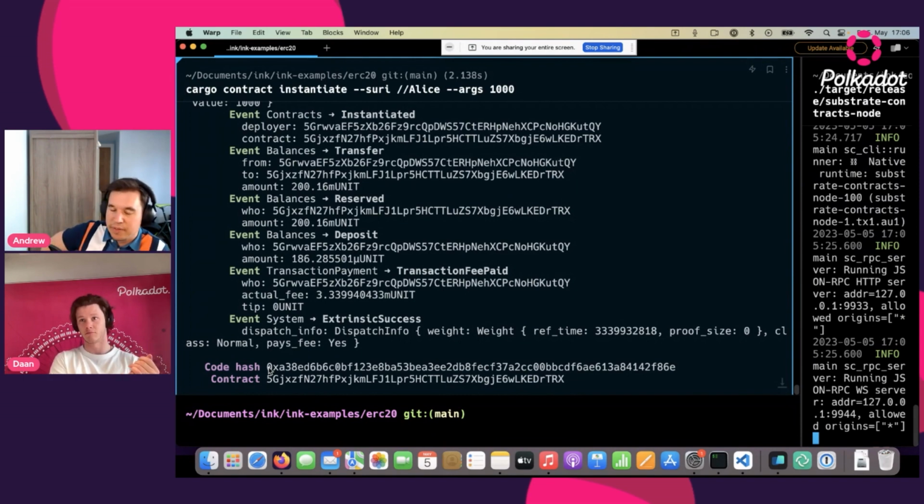It's the hash of the code file, but that is used to retrieve it from storage. I think it's Blake 2 over the compiled code, and that will give you the code hash. When you're instantiating, you provide the code hash as an argument, and the contracts node will use that as the key to retrieve the code blob from storage.